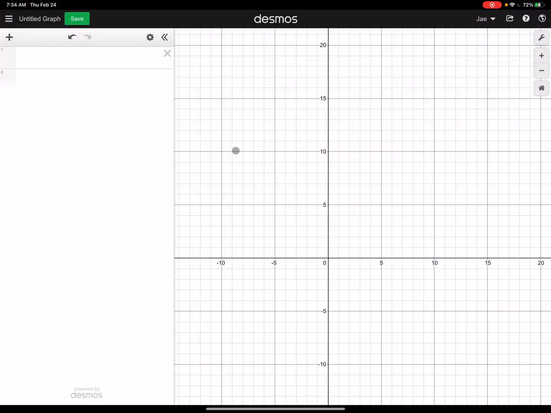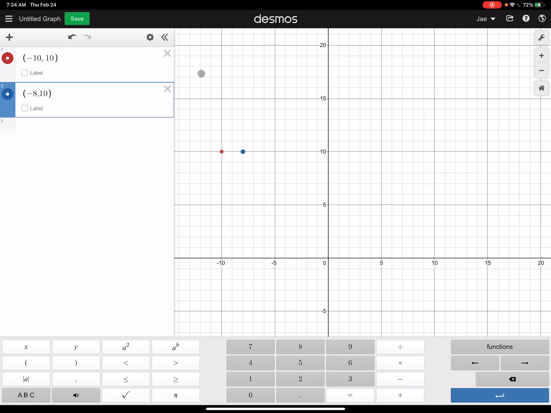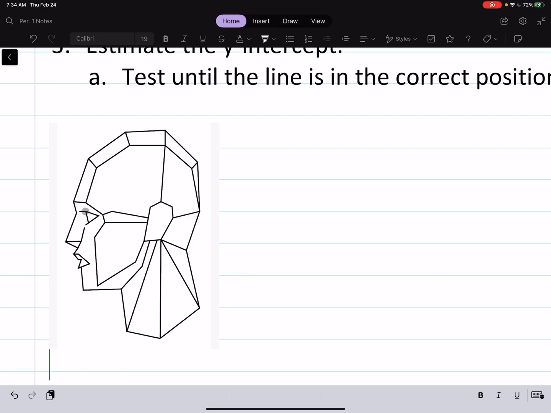And then I'm just going to go from -10 to -8. So I'm going to go -10, 10, and then -8, 10. Okay, so I drew this, and that is the top part of my eye.